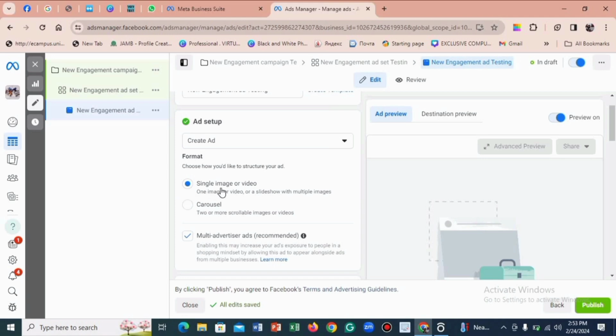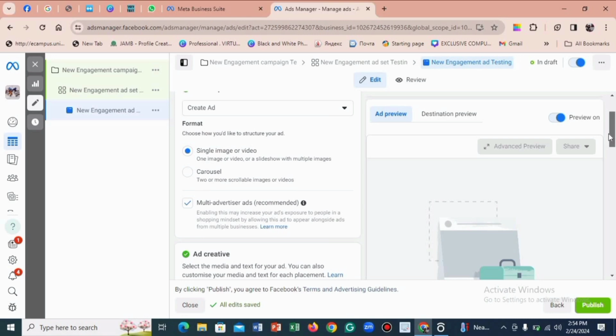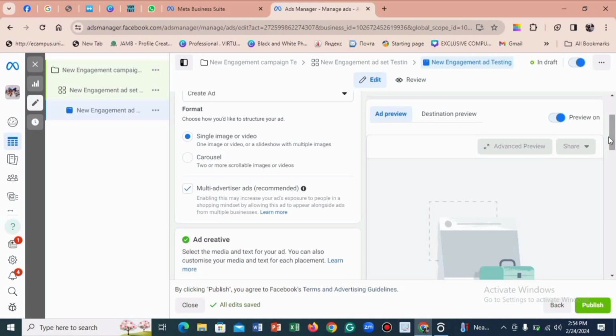Carousel means two or multiple scrollable images or videos. So for the sake of this tutorial, we'll be using single image or video. Then leave this multiple advertiser ads recommended.